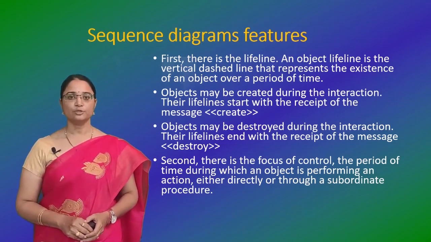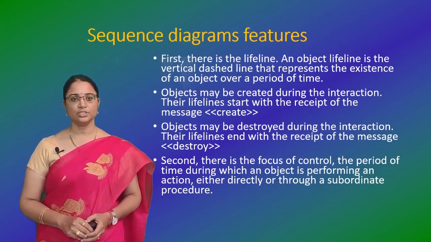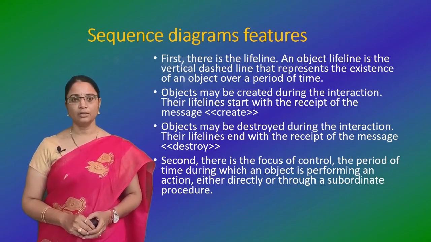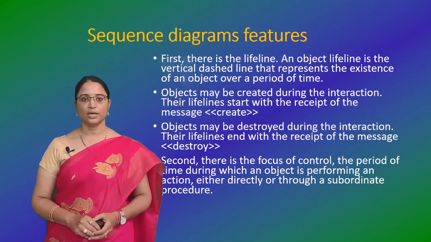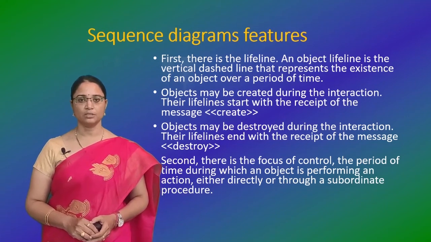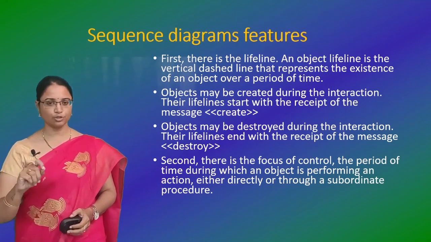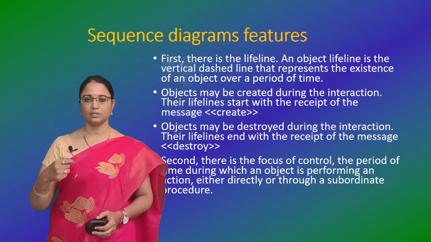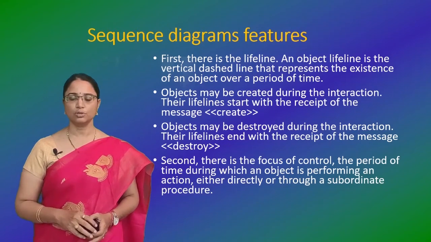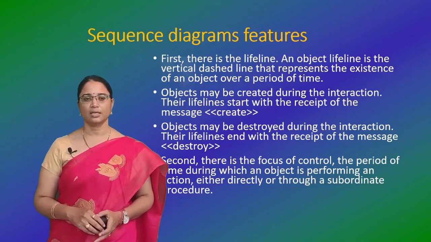If you want to be especially precise about where the focus of control lies, you can also shade the region of the rectangle during which the object's method is actually computing, where the control has not passed to another object. But this is rather fuzzy. If you want to show that, it can be drawn using a gray drawing, but it makes the system look more fuzzy. So instead of that, avoid it by using shading in the rectangle.